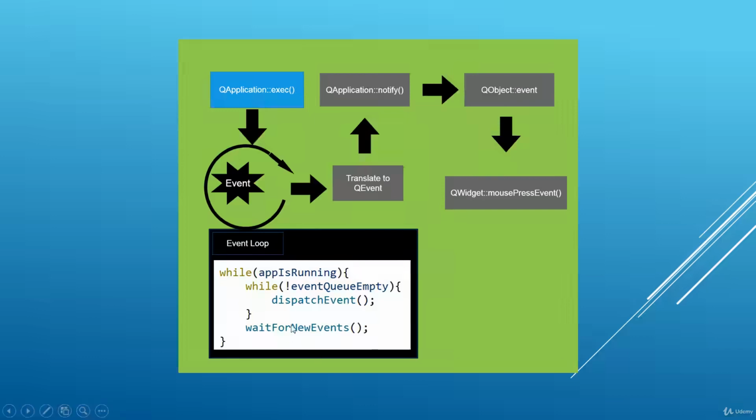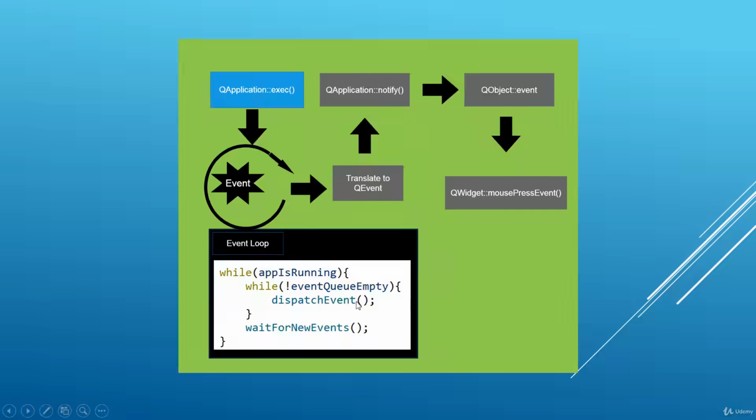And you see down here, I have a simplified representation of the event loop. While the application is running, it keeps looping on the queue that contains our events. And when it finds an event, it sends that to the application to be processed. So for example, when we show this application, if it wasn't visible, the Windows system is going to send us an event and it's going to land in this queue. And when the loop finds it, it's going to send it. This is what I mean here.